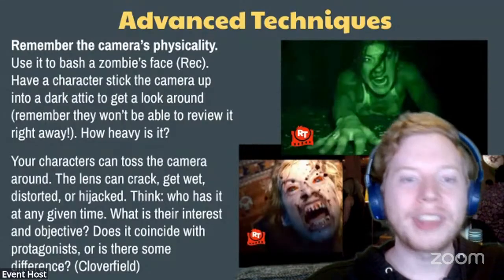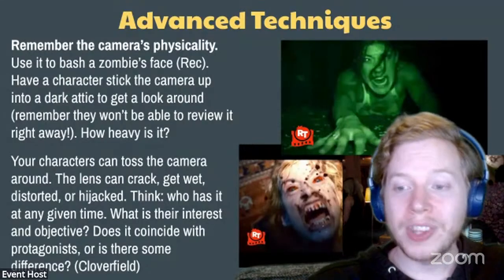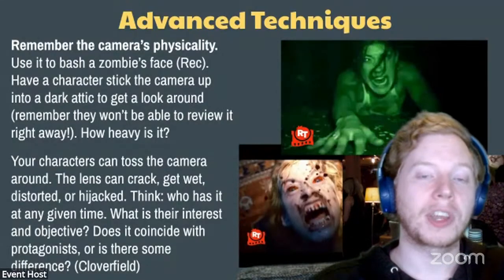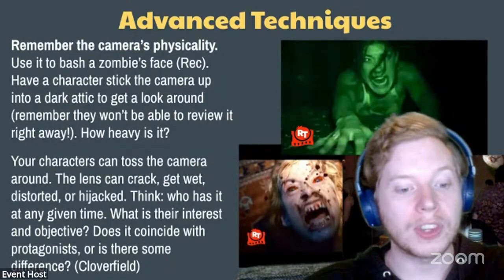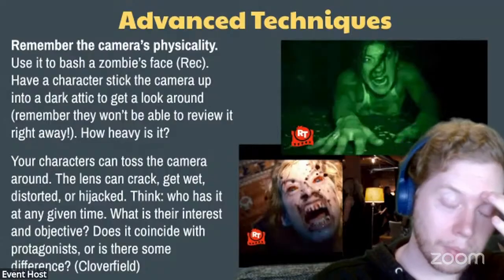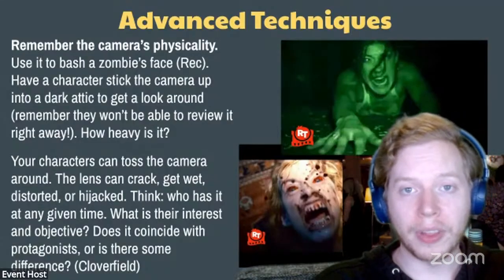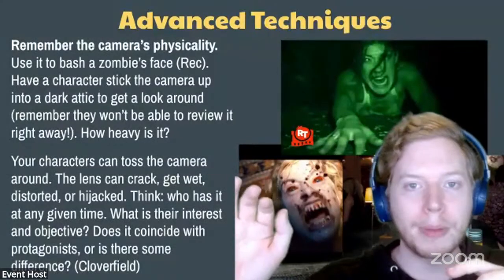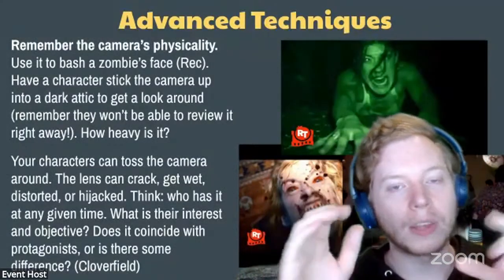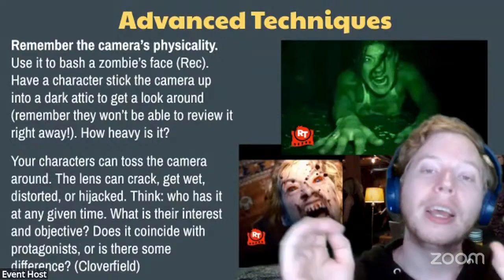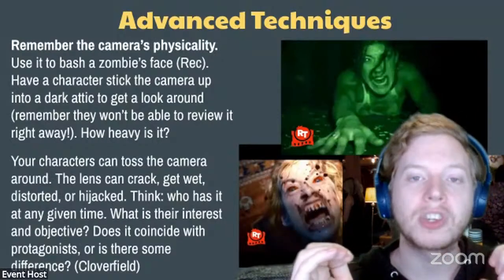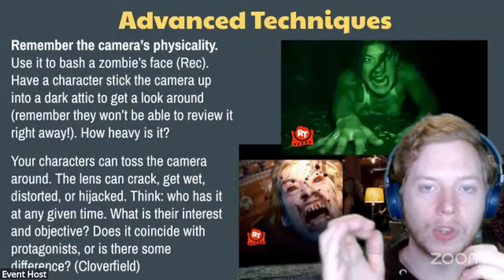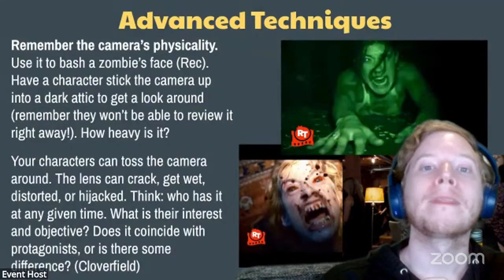What else? Who has the camera at any given time? What is their interest and objective? And does it coincide with the protagonist, or is there some difference? There's the really well done opening sequence in Cloverfield where the character's going around recording goodbye messages at the party. You'll see a lot of moments where he becomes interested by something else. Or there's this girl that he keeps coming back to that he wants to find a reason to talk to. And he starts to zoom in on her and focus on her more.